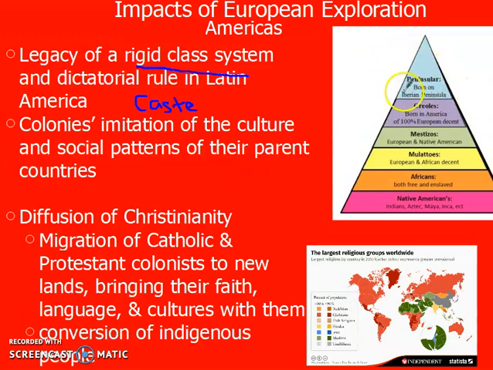the fact that if you're on the top, it's somebody who's born in the Iberian Peninsula. So these are people who are born in Spain or born in Portugal. This is specific to Latin America, right? So this isn't going to be the structure that falls into place in, say, the colonies of Virginia or the Plymouth colony of Massachusetts, or what's going on in Canada and the French movement. This is what's happening specifically in the Latin American colonies.